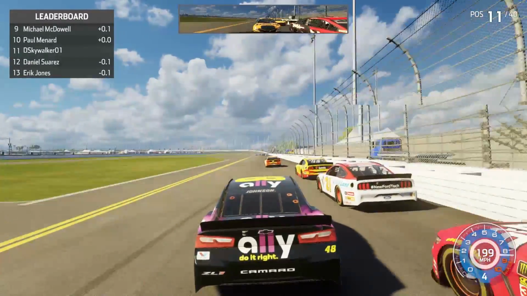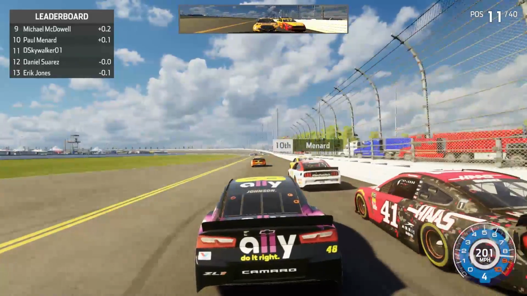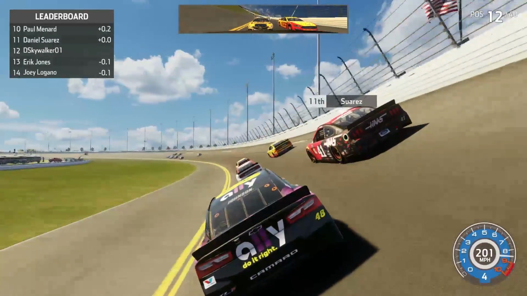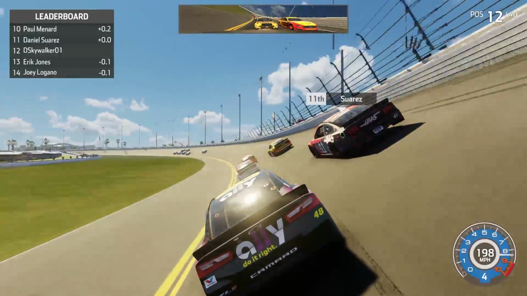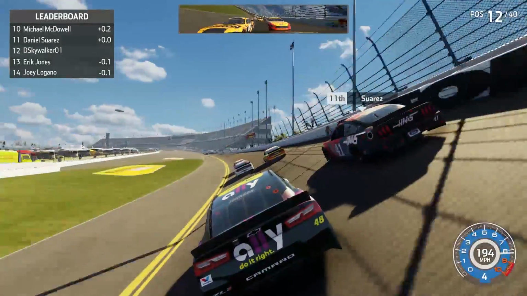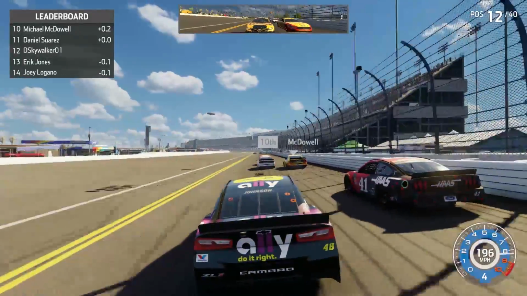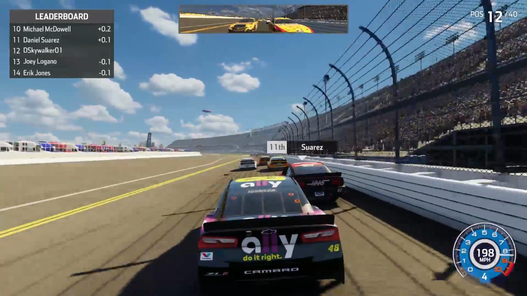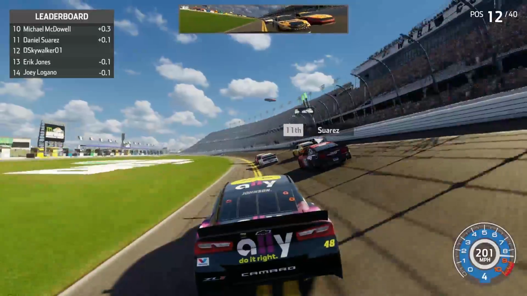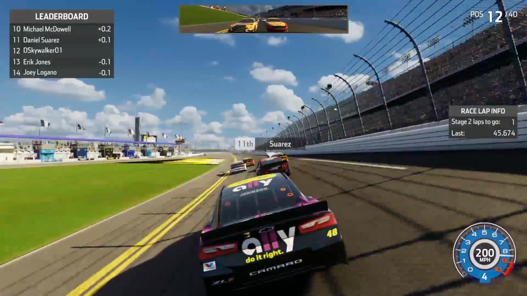And look at this, we're getting freight trained by Fords right now. All the Mustangs are coming to the outside. Look at this. Mustangs OP. Ooh, car moved a little bit in the center of the corner. Erik Jones thought it was a good idea to try to stick his nose down underneath me and move up in front of Logano. Oops, almost on the apron again there.